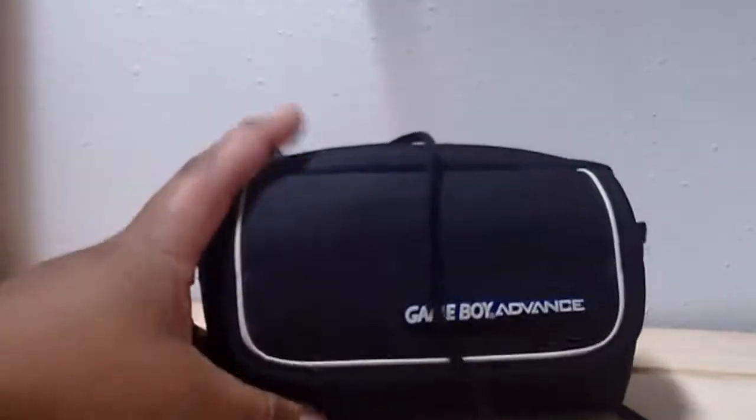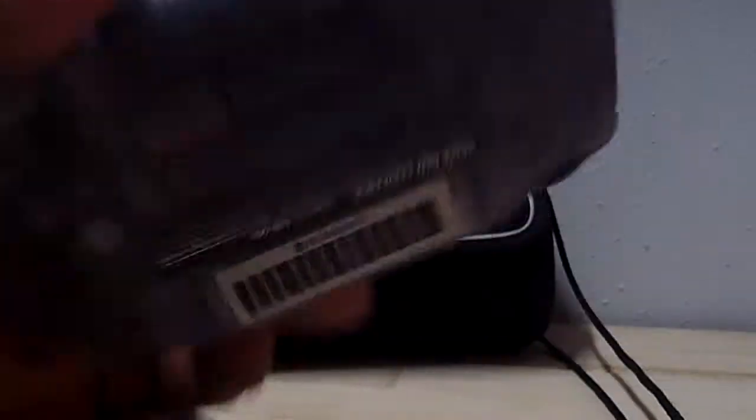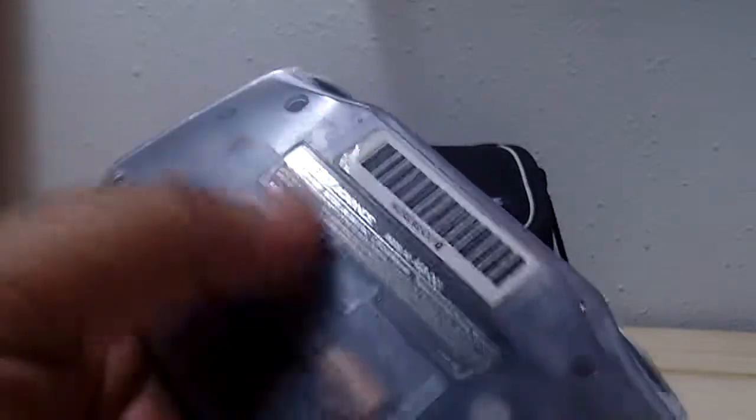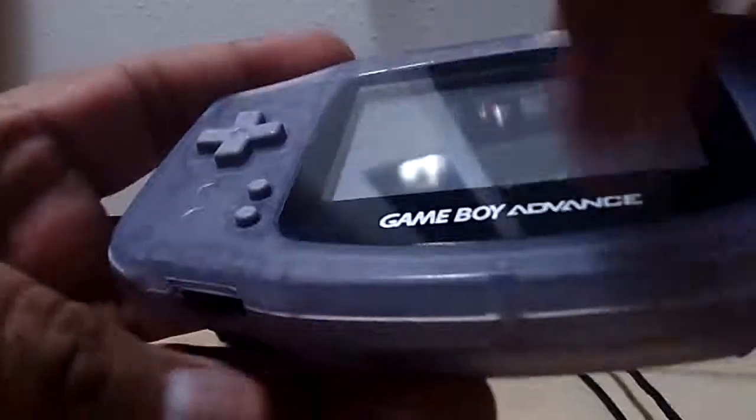The last handheld I got was a gift from my mom, who went to a yard sale that I obviously didn't stop at. Here it is — it's a Game Boy Advance case, and guess what's inside? That's right, a Game Boy Advance, kind of a clear one. It's got two double-A cells already in it and somebody put tape on it. I'm going to throw Madden in here just to show you guys how it works.